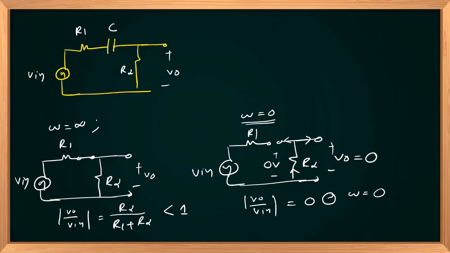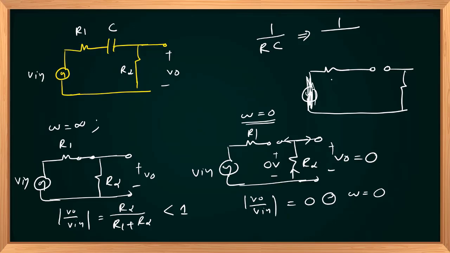So it's a high pass filter and the cutoff frequency is the same again, 1 over RC, and this R is to be replaced with an equivalent resistance observed by the capacitor with V in shorted, R1, R2. So if you are looking into the terminals of the capacitor, these two resistors are in series because the same current flows through this. If a voltage source is connected across the open terminals, across the capacitor, R1 and R2 are in series, so we'll add up. So R will become R1 plus R2 times C, which is my lower cutoff frequency omega L.